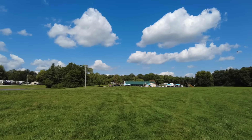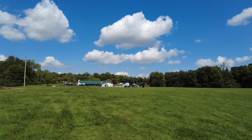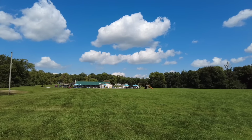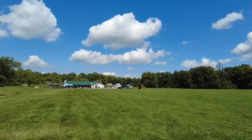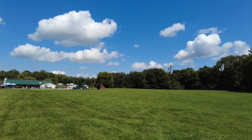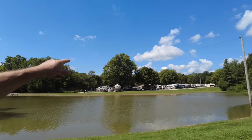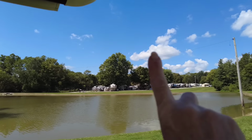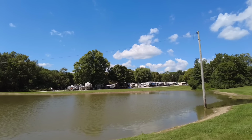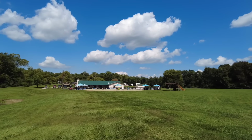Okay, you can see the bee there and you can see the pool and stuff. Oh yeah, here's the pool. And they got a playground there too. That's a lot nicer one though than we saw in section B, A and B both. That one looks a little bit newer. Look at all the fish and stuff there. Bobbers right up there, over there on the electrical line, you see all kinds of bobbers and fishing lines. I'd say it was some fishing that went extremely wrong.